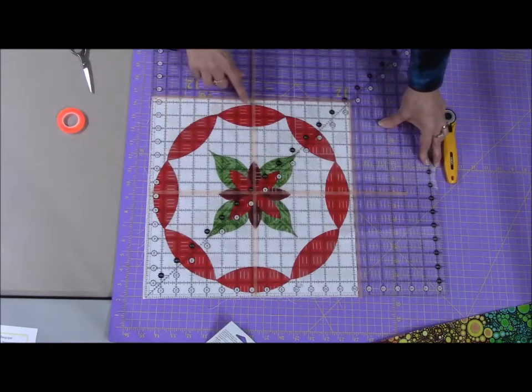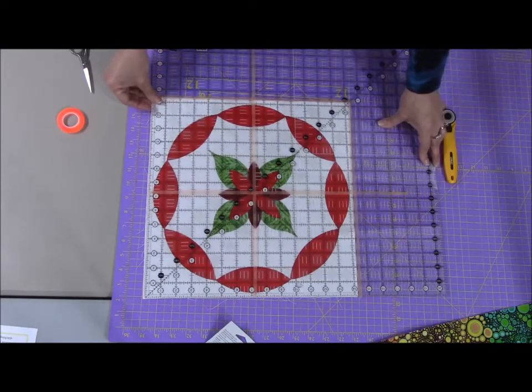Now that little hair right there, when we sew our 1/4 inch seam and you press, it's going to look like this block and the next block come right against each other. There may be a tiny little bit of white showing, but I'd rather have a little bit of white showing than have my melons cut off here when I'm sewing them together. So I'll show you that when we go to sew them together.